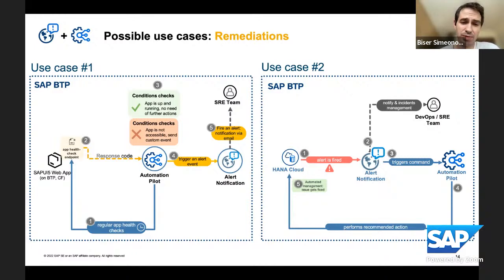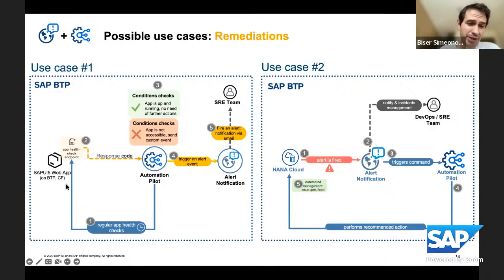Of course, it is possible through the Automation Pilot to authenticate using a token, but for the demo purpose, I wanted the health check endpoint to be accessible from all over the world, and therefore to make sure that there's really no issue with the authentication and simply the application is up and running.